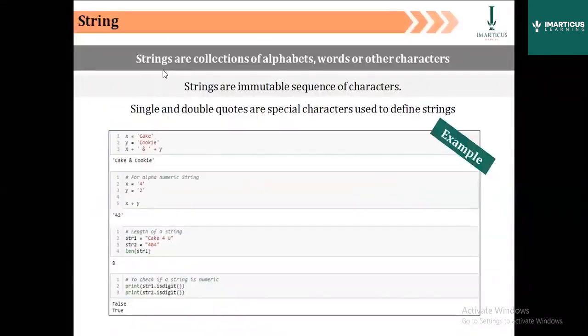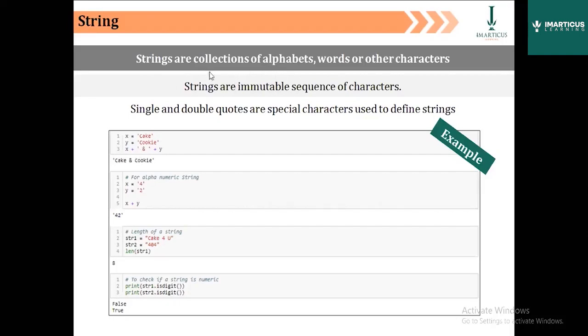Okay, then we have the string. Now there is something very important about strings: these strings are not just a collection of alphabets. I will not agree with this. They are a collection, but then they have got a sequence, right? The sequence is important in case of strings because a sequence has a meaning over here.